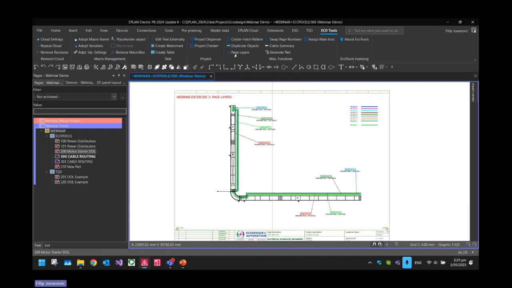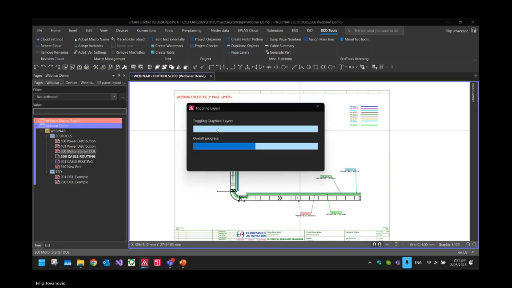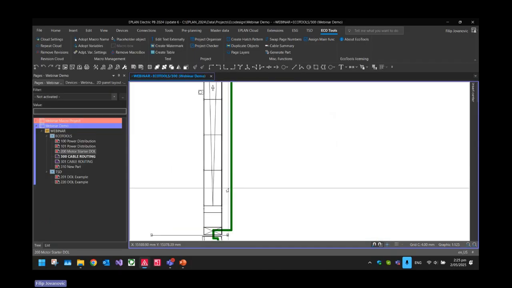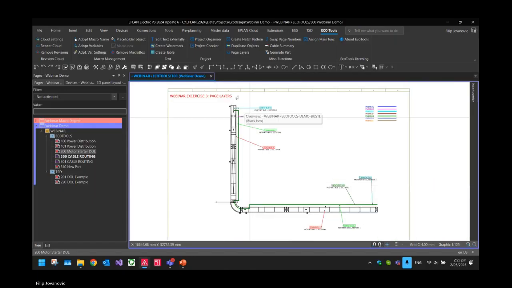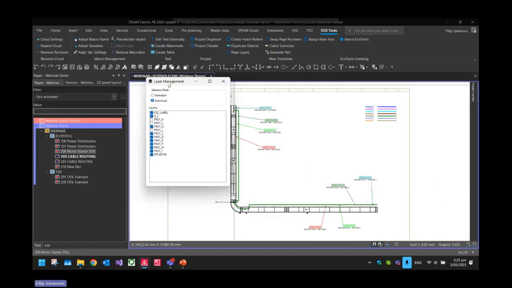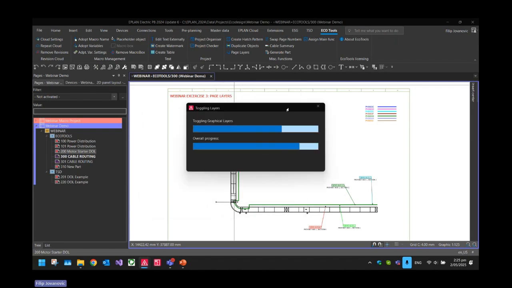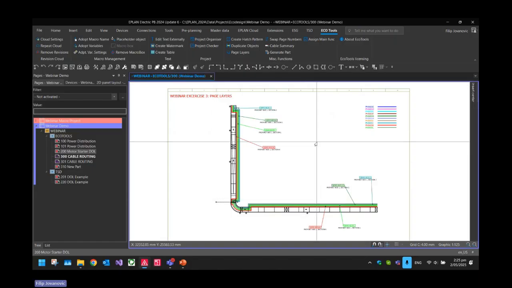And I can do this for other ones as well. Like let's go for J and L, so I can see L here, and I can see J here, and you can see now I'm hiding certain stuff. And if I want to do this in bulk, I can just go selection mode, tick everything, and then just go execute. So now it's going to do everything in bulk. And yeah, that's how page layer works.